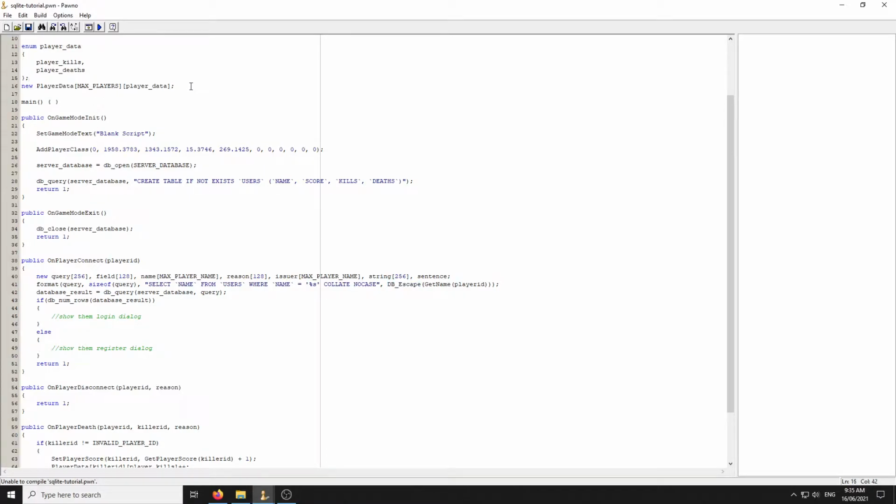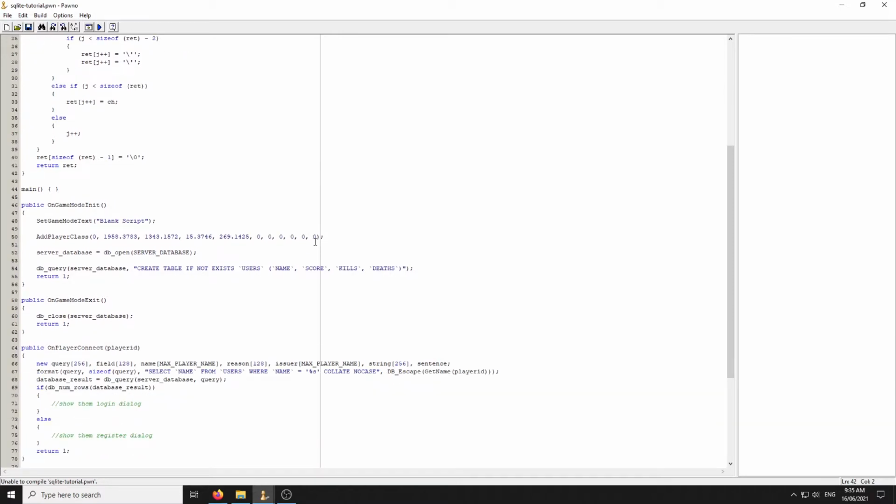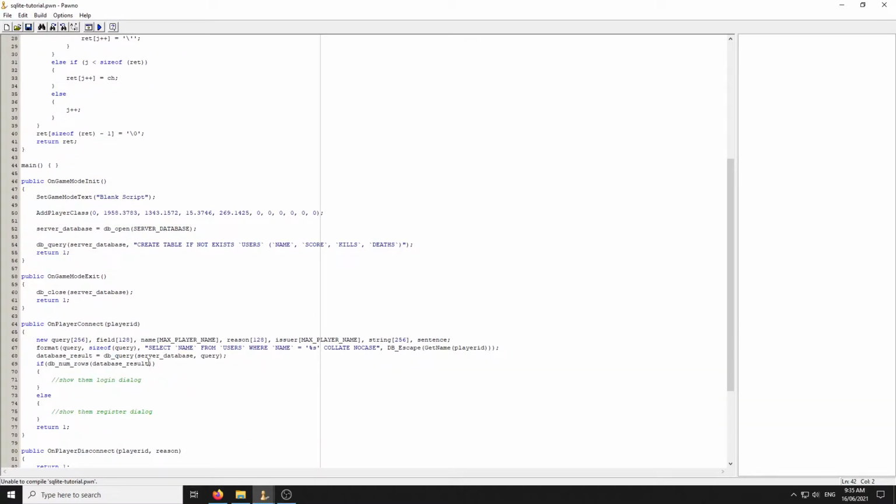Alright, so when you're doing queries within a SQLite or a MySQL system, and you're actually inputting text, and the text is coming from the player, say it's their name that they've typed in, or a bit of text that you want to save, you've got to escape the string, because if you don't, they can actually do queries.